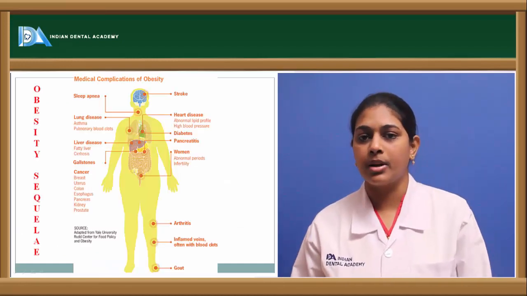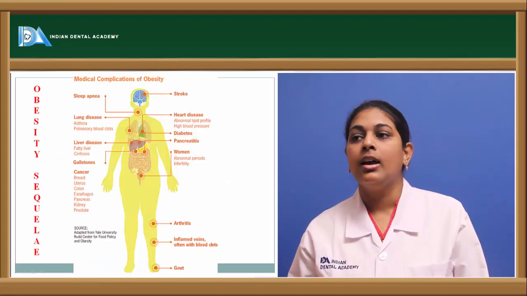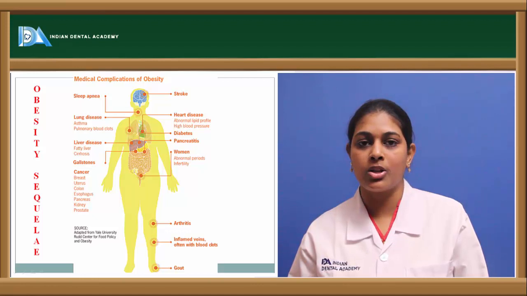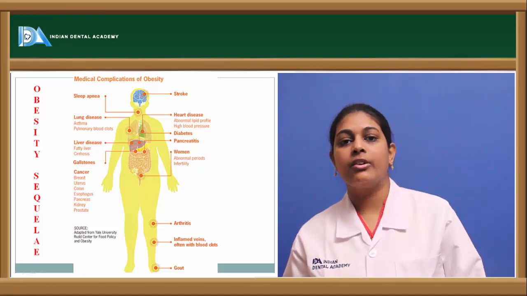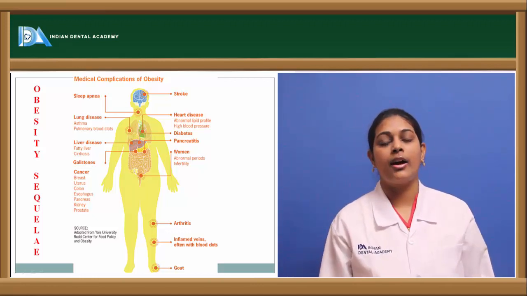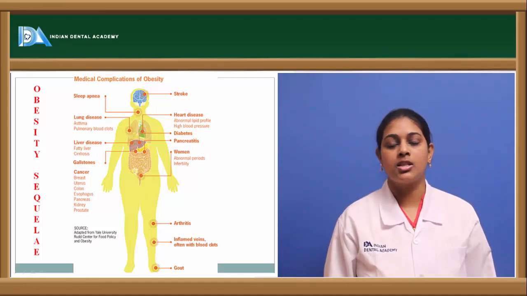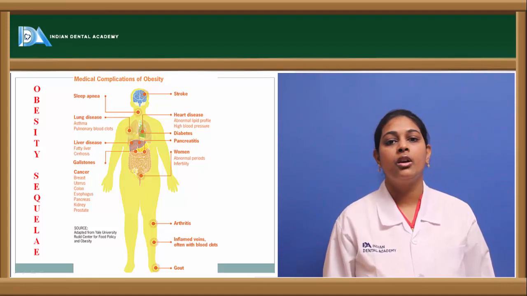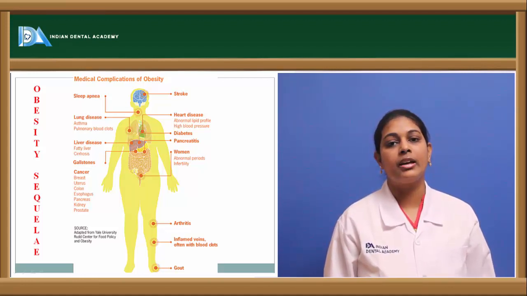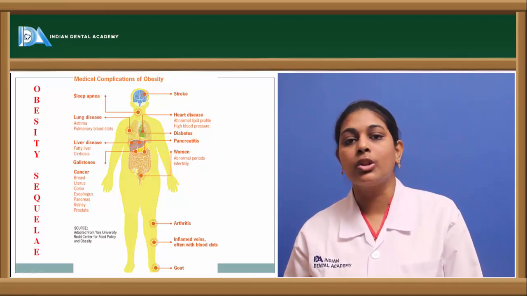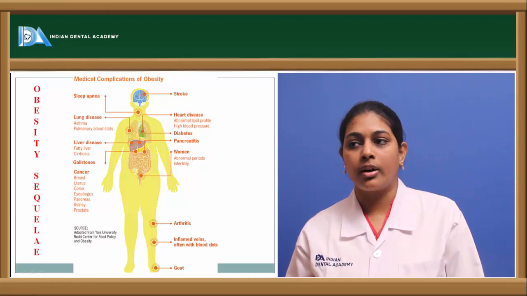Coming to the signs and symptoms among these obese patients, we see that usually the patient is more prone to stroke because of the increased association of obese patients with atherosclerosis and hypertension. That is, thickening of the blood vessel wall is atherosclerosis, and hypertension. Hypertension is also seen in these obese patients because of the increase in blood volume and pressure, because both of these contribute or lead to stroke in the patient.